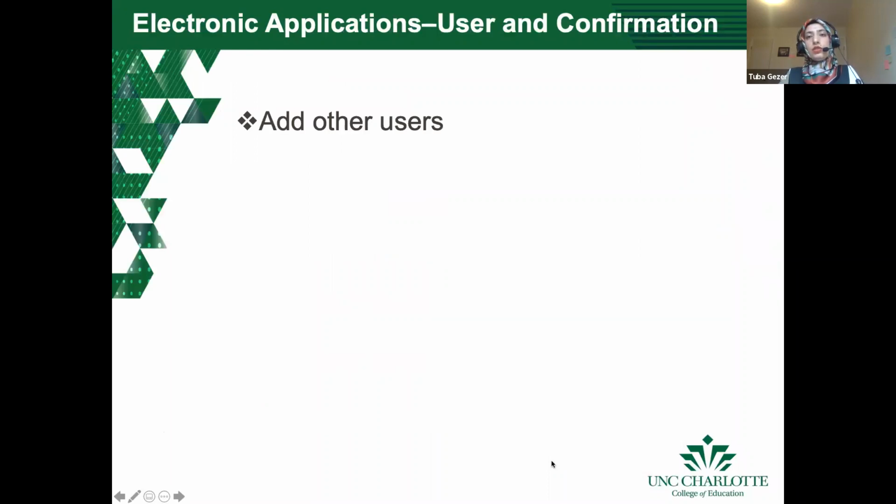So other users: your principal project officer is probably your advisor or faculty. At this step, you have to include yourself if you are applying for the data and you are not a faculty, and you also want to include any other faculty who can help you with your data analysis. If they are not on your license, they cannot help you with that data analysis. So it is important to include them. You can always amend your license and add users later, but it's better to know who is going to help you in the process, and you can include them in your license.